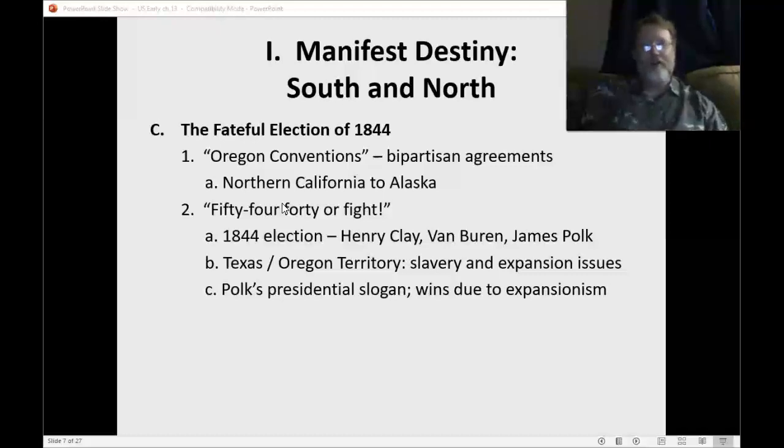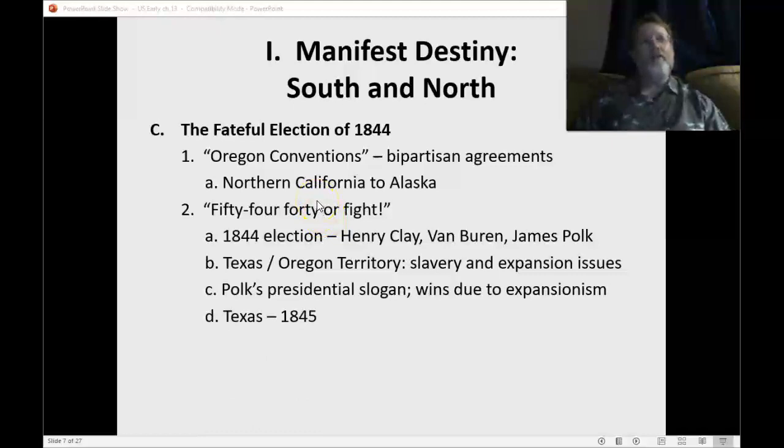Some people probably thought slavery wasn't going to be an issue. Foolishly. But the people who really knew understood that Polk was simply ignoring the, how do we say it, the elephant in the room? Simply ignoring it. All right. He wins using this 54-40 slogan, the idea of expansion and growing America from sea to shining sea, completely ignoring the slave issue. Texas is then added as a new state in 1845, as the 28th state.